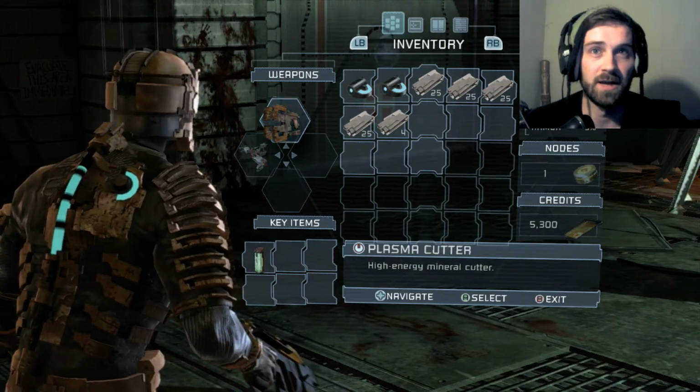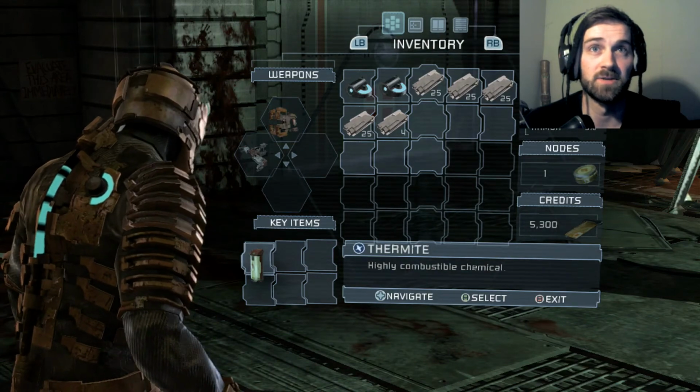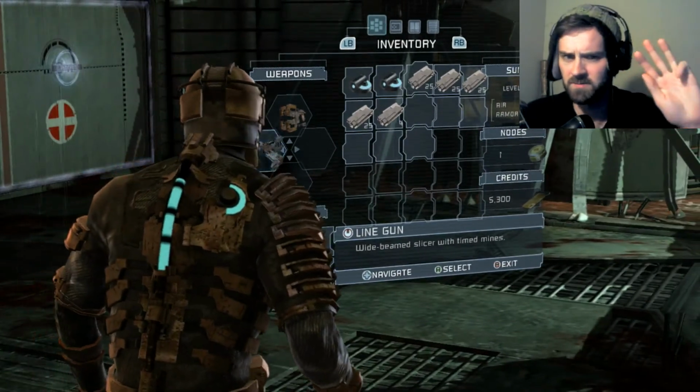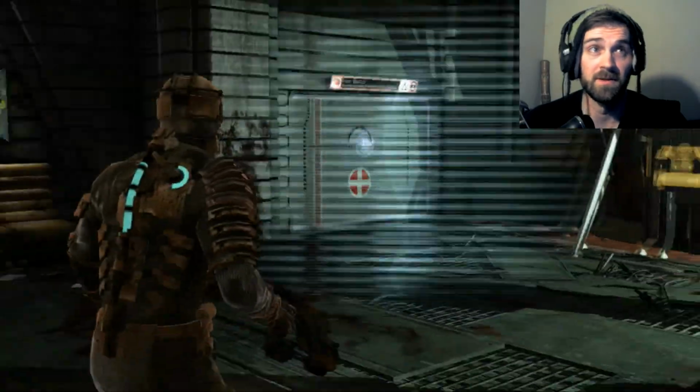But what I did is I ran through, got all the items I need. You can see I've got the thermite here, which they told me I needed to collect. And I also purchased a line gun, and I got pretty hyped about the line gun. I also noticed some of the little enemies with the tentacles coming out of their heads. If anyone's played it before, then you probably know what I'm talking about, but if you don't, you'll see some more, and I'll point them out.